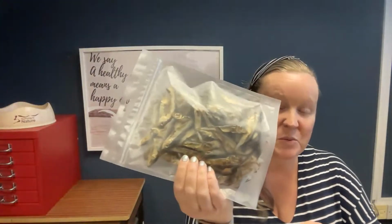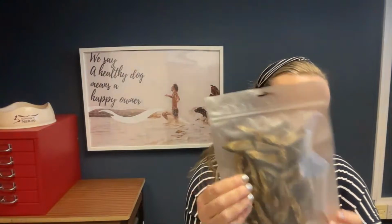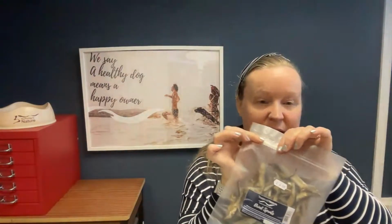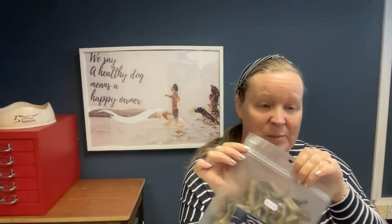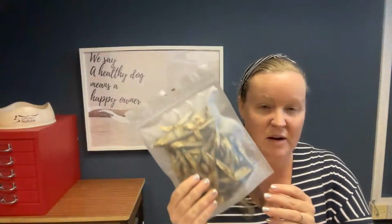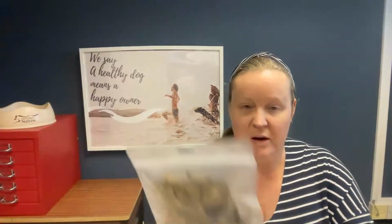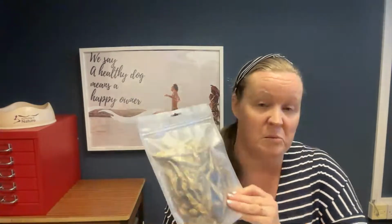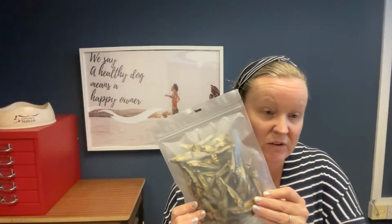We talked about feeding natural treats as much as you can. These are the dried sprats. These are some of our most popular treats and they're amazing. And you get a massive amount for $4.99, 150 grams in there. What I like about this bag is it seals itself, so you can clip it shut again and keep all the fishiness inside. They are fishy, they do smell, but don't forget they've got an amazing amount of goodness in there. I think there's 12 vitamins and 10 minerals in that. So why not give those a go if you're thinking about trying a new treat for your pet?